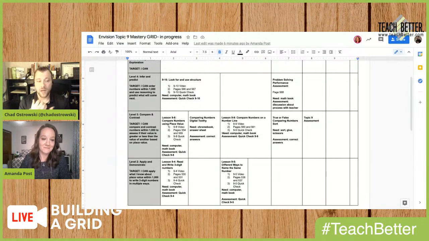mentioned. So I'm not sure about the COVID restrictions district to district. Someone asked about small groups with COVID. Most districts I've worked with have a 10-minute limit. So with masks, with a small group, you can be with students for up to 10 minutes and then you have to disperse. That is something that I've seen a lot of districts doing. But if you need to do a socially distanced group, that's okay too. I would just work within the confines that you have is how I would respond to that.